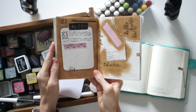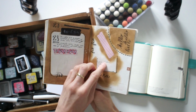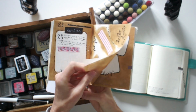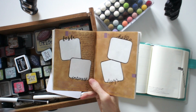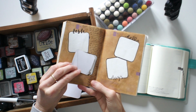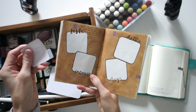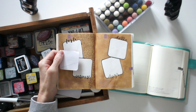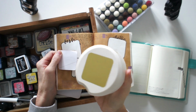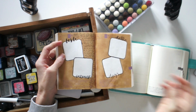Yeah, here I tried to see what I can do with my washi tapes, because I don't want to use them here, but just to try. I was really trying everything. Then I created this with these papers that I had 2 for each page, so I made a kind of collage, fixed it, and once again, vintage photo all around. And I created these with my clear cut punch by We Are Memory Keepers. I have 3 different basic shapes, and I love this thing. So I had these, and here is the result.